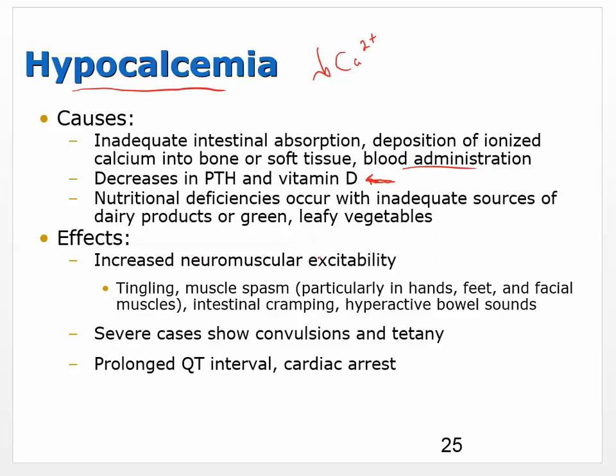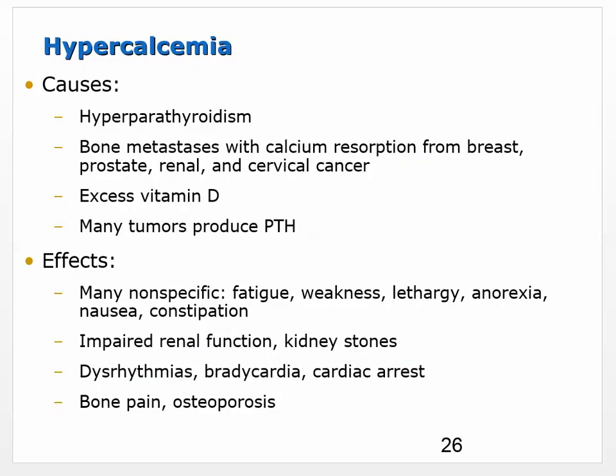So effects: increased neuromuscular excitability, so tingling, muscle spasm, particularly in the hands and feet and facial muscles. Intestinal cramping may occur, hyperactive bowel sounds. So these can all be associated with not enough calcium. You don't have that competition with the sodium, so the sodium is just running rampant. Severe cases show convulsions and tetany, and then you can see EKG changes. This mentions a prolonged QT interval. And cardiac arrest, the heart can stop.